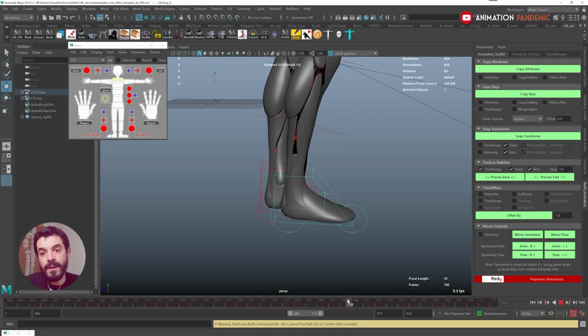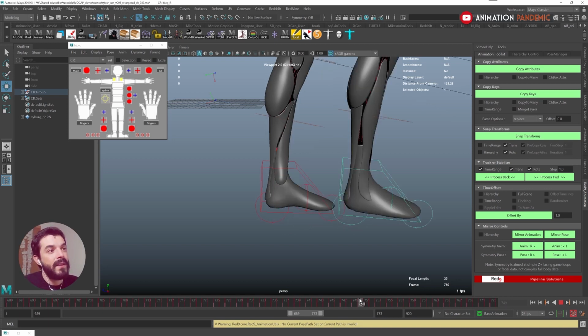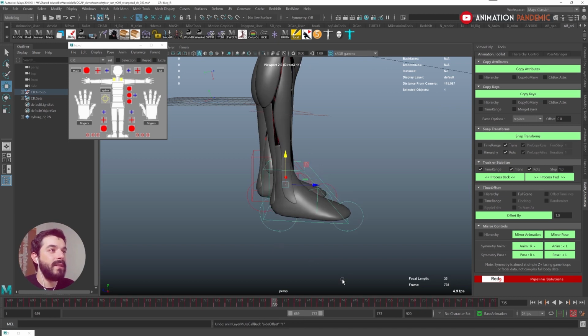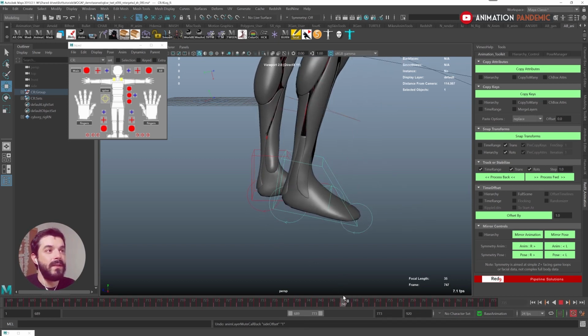I don't even need to copy the keys. It's planting it for me. And then I will still have the glitch. You see, I still have the glitch. So I'm thinking, okay, so that stabilizes it. Yes, so I have it. Now, but the kickoff still sucks. I still didn't fix it. So how can I?